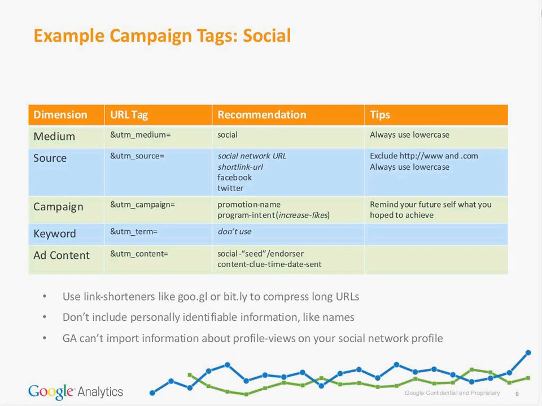I do want to remind you not to include personally identifiable information. So if you do include information about the social seed or endorser, I would either use some lightly encrypted name or nickname, or simply just put some other indication of who you might have used. Now, I want to remind you that as we don't get any pre-click data, there's no current way to monitor your Facebook or Twitter, for example, profile information within GA. We of course are always working with the social communities to work for integrations, but nothing available right now.